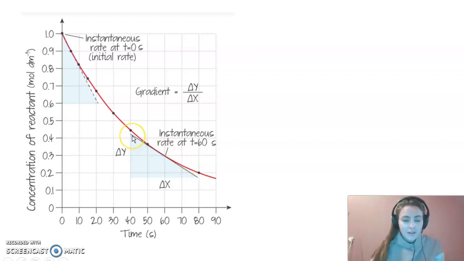And now we can find the difference in y-axis, which is the concentration of reactant. And we can divide that by the change in x-axis, which is the change in time. So that is the definition of the rate of reaction. And if we have a slope telling us about the concentration of the reactants in the reaction, we can find the rate of reaction.